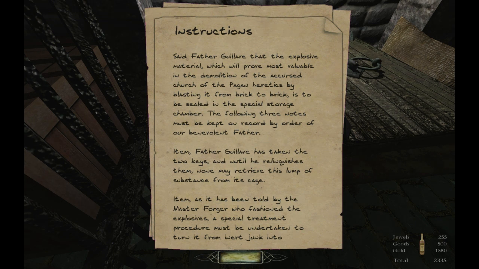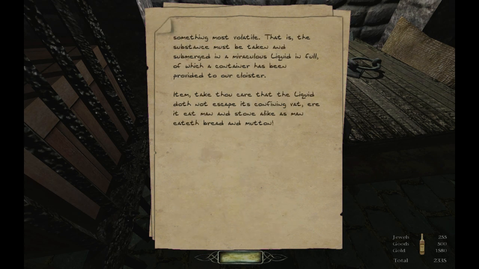Item. Father Glav has taken the two keys, and until he relinquishes them, none may retrieve this lump of substance from its cage. Item. As it has been told by the master forger who fashioned the explosives, a special treatment procedure must be undertaken to turn it from inner junk into something most volatile. That is, the substance must be taken and submerged in a miraculous liquid in full, of which a container has been provided to our cloister. Item, take thou care that the liquid doth not escape its confining vat. Here it eats man and stone alike, as a man eats of bread and mutton.